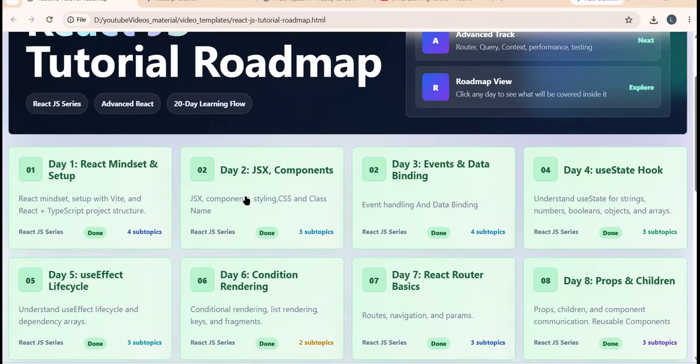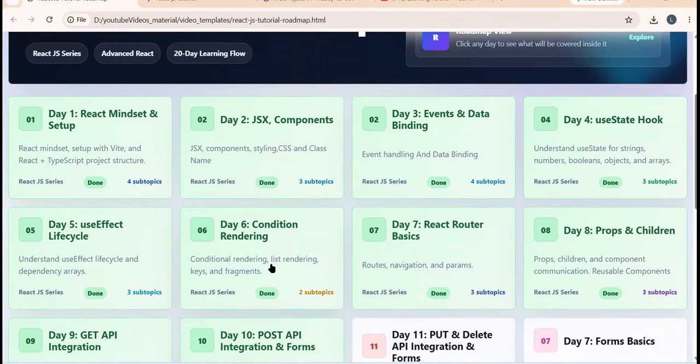We started with what are components, how do you create a component, event and data binding, use state hook, use effect hook. We have seen how we conditionally hide and show elements. How, let's say you have an array, do you iterate that array into a table or ul li? Basically, how do you show the data?